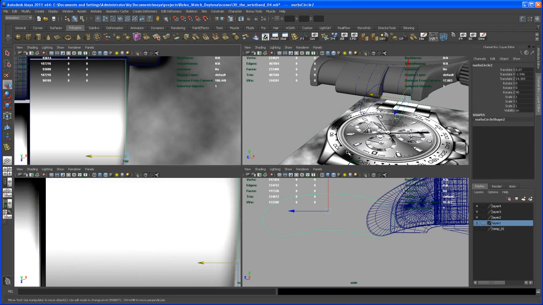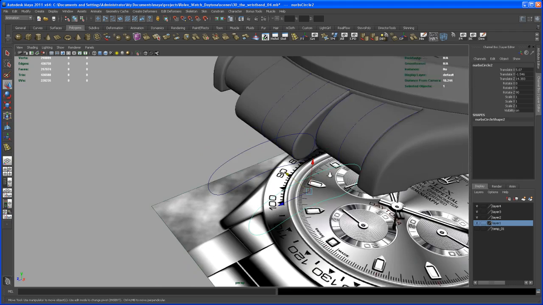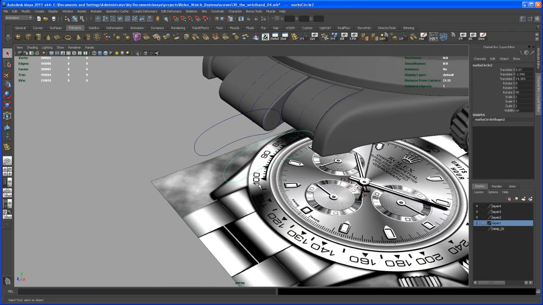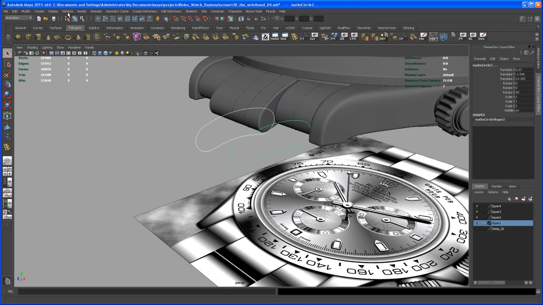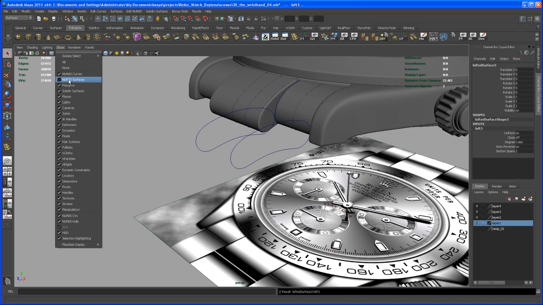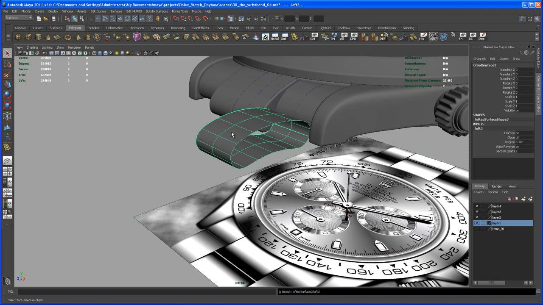Okay, so I think I'm going with this. And now let's again create a loft between those two. So select the first one, shift select the second one, and then go here under your Surfaces tab, go to Surfaces and say Loft. Okay, and it's not showing up because I'm still hiding those NURBS surfaces. So when I turn that on, there it is.